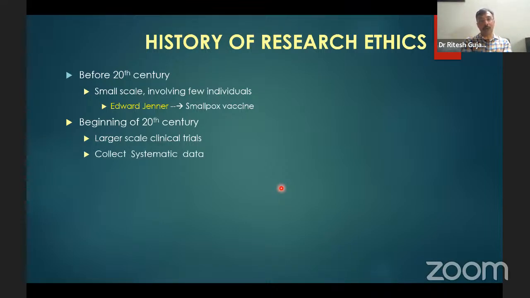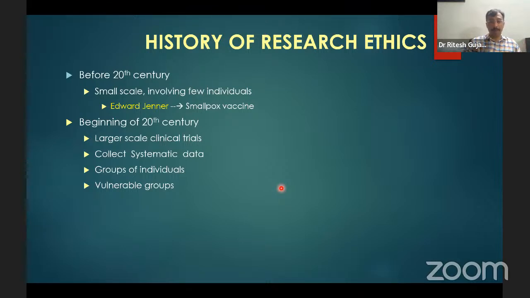All these large scale clinical trials talk about collecting systematic data, groups of individuals, because all the research participants, according to the medical research or the type of research, have to be divided into various groups. What is more important, when we are talking about medical research or research ethics, is the vulnerable group. So what is a vulnerable group? A vulnerable group is a group of people who are physically or mentally not in a position to give a proper decision, or patients or research subjects who are below the age group of 12 years, where they do not understand the seriousness of the research and they are not in a position to give the consent.